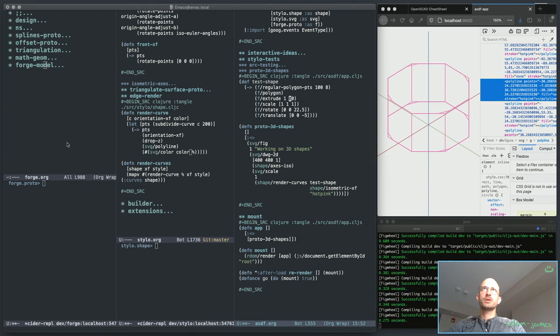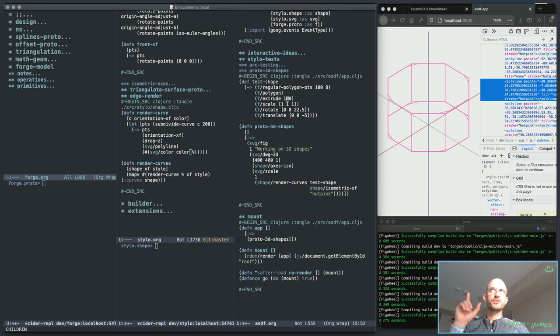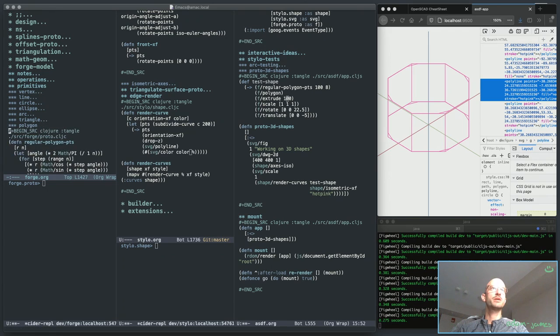In order to get rid of it, I'm going to have a look at the function that is responsible for producing those surfaces, and that would be in Polygon, I do believe.